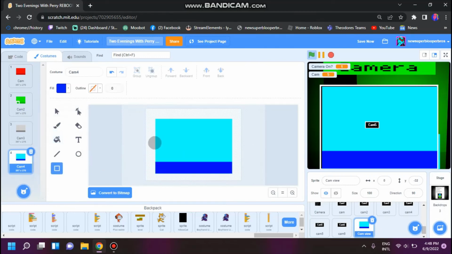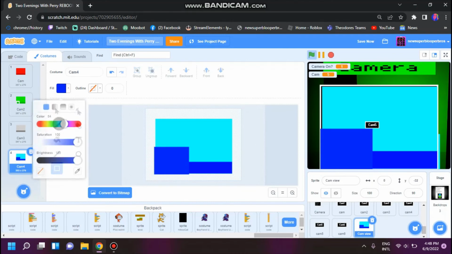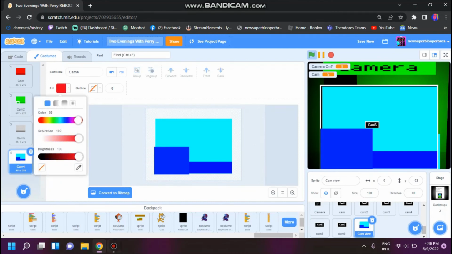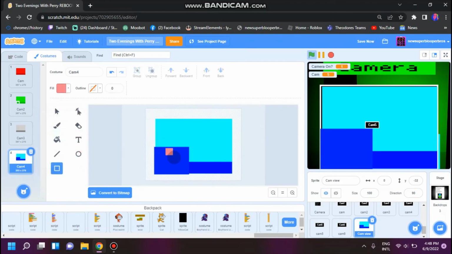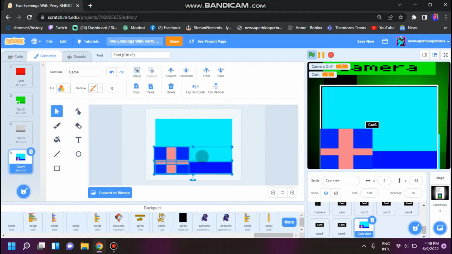I'm gonna add a box here, and we'll make it like a pinkish color. And then we'll stretch it across like that, and I'll put that there.